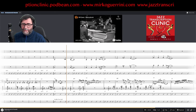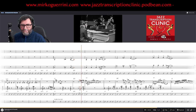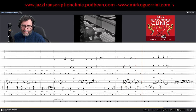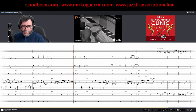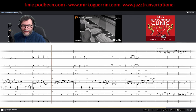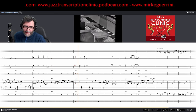Those three notes, I should call it this, B natural, C flat, in the blues scale. Oh, I love this scale. It's a weird scale. It's almost a combination of C blues and F blues. It's great, great sound. This is an F blues scale, right? I like it.